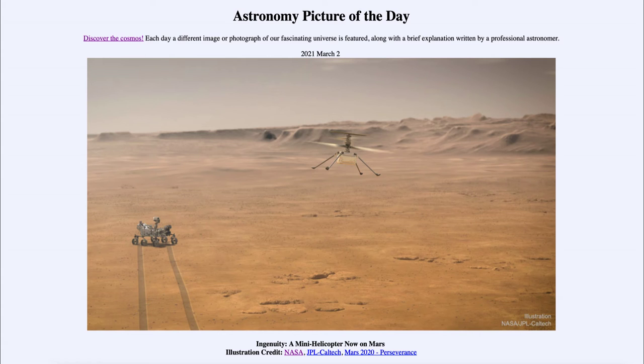They can't climb a steep mountain or go over too rough terrain, as they could get stuck, which would end their mission. So Ingenuity is the first try at this. It is a helicopter with very long rotors — you can see the four legs sitting down there and then the long rotors stretching out. Those rotors are over a meter in size, and they have to be much longer because Mars has a very thin atmosphere, so in order to gain the lift needed to raise the helicopter, the rotors have to be a lot longer than they would on a planet with a thicker atmosphere, like Earth.